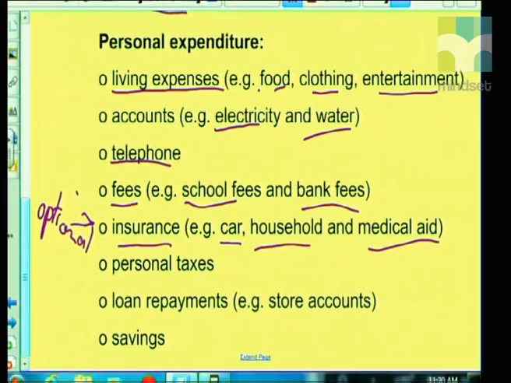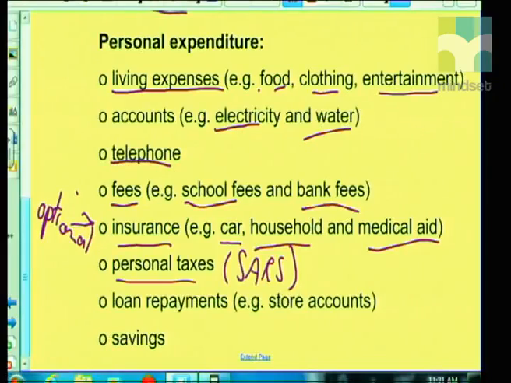Now, I'm also going to have to pay SARS, South African Revenue Service. And as soon as you start working, there's a deduction from your salary that's going to go and pay SARS. We don't like to think about it, but that's what keeps the country going. We're making an investment in the country. We're making sure that there are good roads, that there's water, that there's schools, that there is education, there are opportunities for South African sports teams to go overseas and represent the country. All comes from our taxes. So let's not begrudge the tax man the money that he needs to keep the country going.